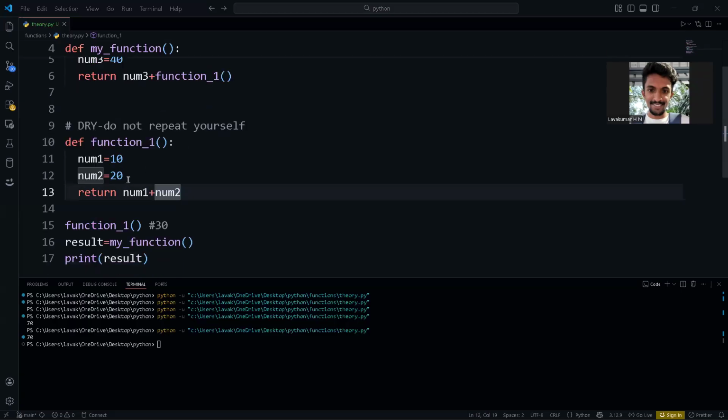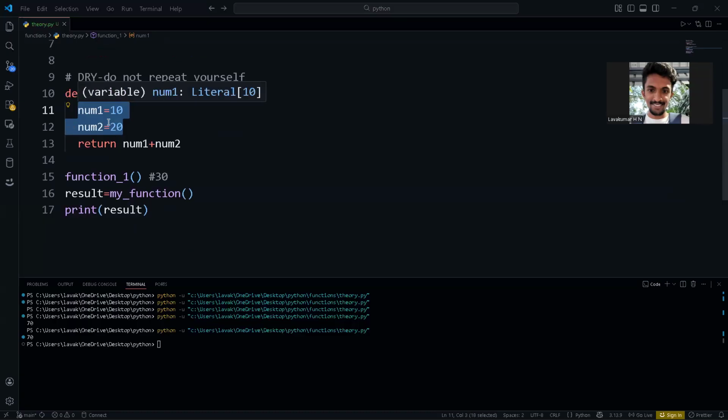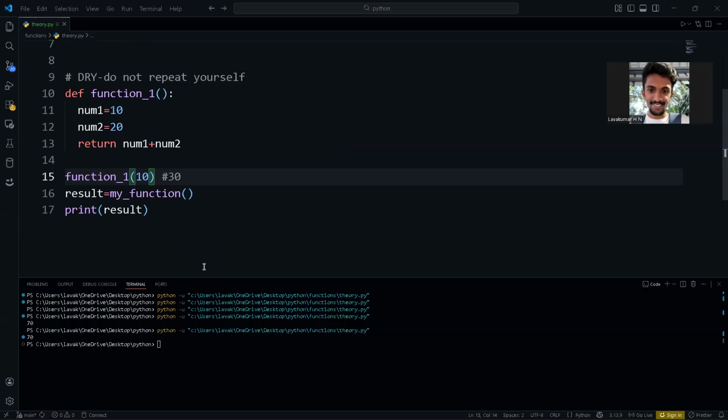Now, instead of passing values inside the function every time, you can directly pass them into this my function one. Like basically you are using num1 equal to 10, num2 equal to 20. Let's do one thing. Inside this function one, I will pass some values, that is 10 comma 20, and these are called arguments.